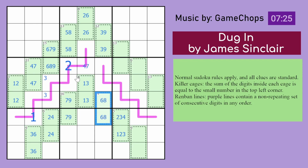It does restrict... Well, 6 is restricted from those cells. I mean, that's a triple, I think. 1, 4, and 7. That digit can't be 7 because of the 7-9 pair here. This digit can't be 1 because 1's already on the line. So in fact, this is a 4-7 pair. Wow. So those digits form a triple.